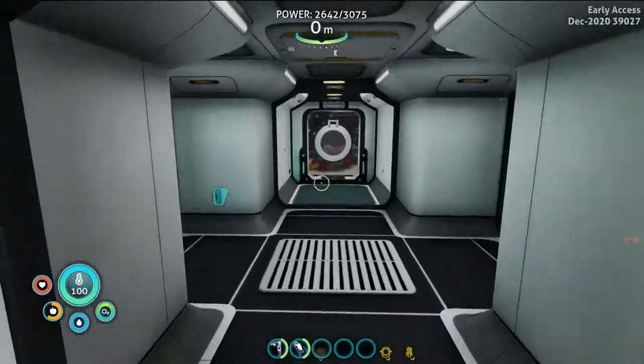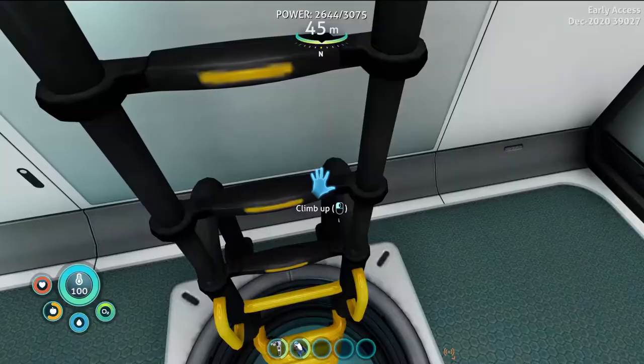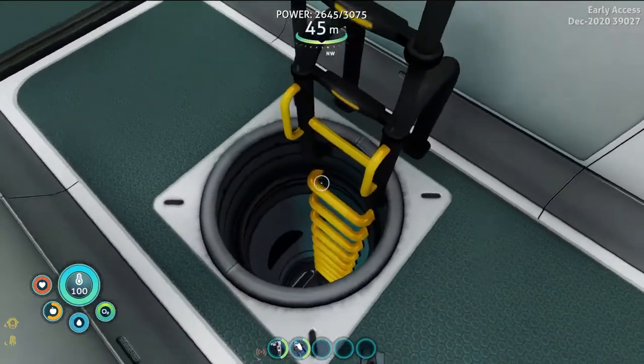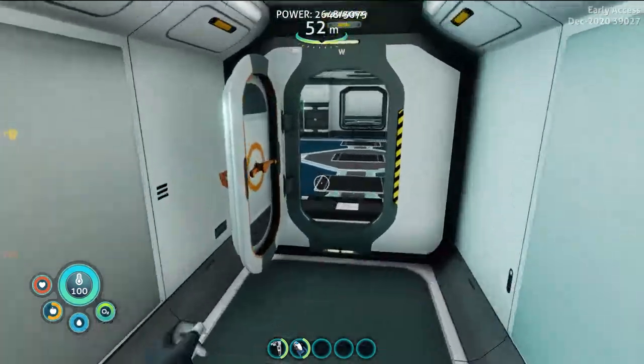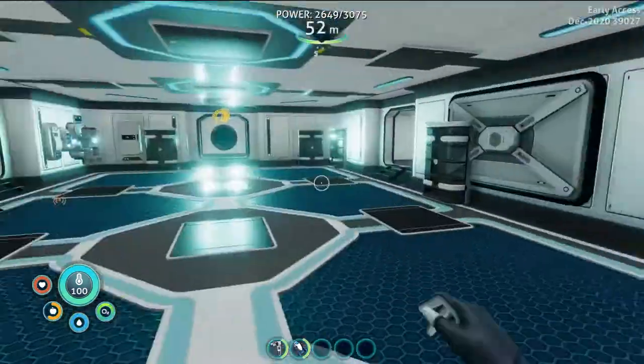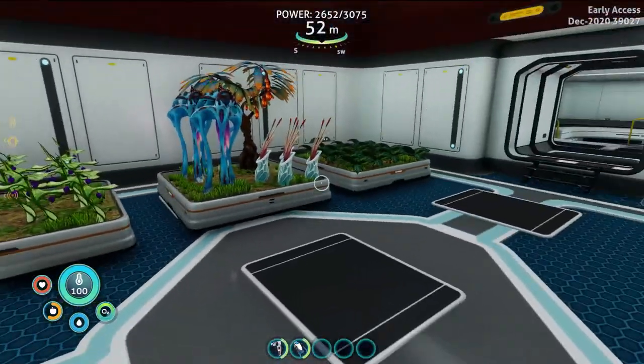So, what are we going to do this episode? We are going to make a farm. A greenhouse, should I say. So, we're going to make the most epic of greenhouses, and we're going to make an underwater greenhouse. So this is what we've got right now.